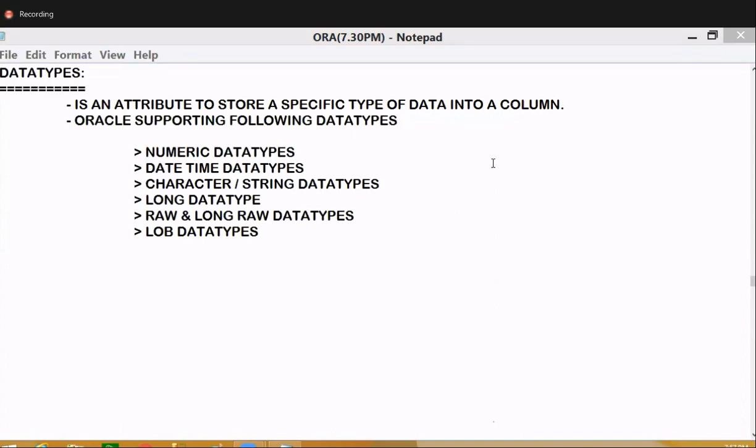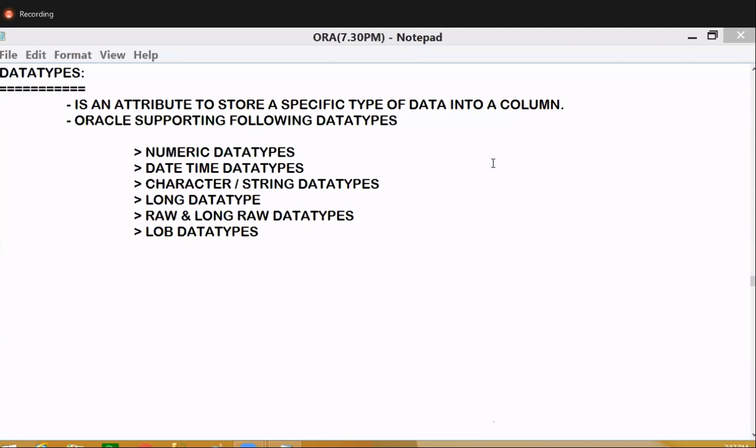Right guys. So yesterday we started data types in Oracle. We said when we want to create tables or do any operation on the table, like insert, update, delete, definitely first we need to create a table and then later we store some data. After storing some information, then we do some operation. But before you store the data into the database, compulsorily we should create a tabular format that we said already.